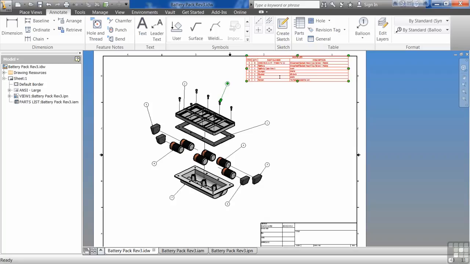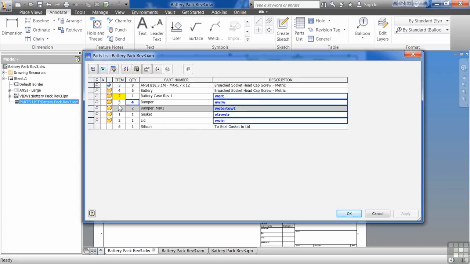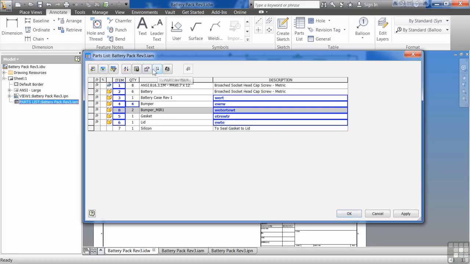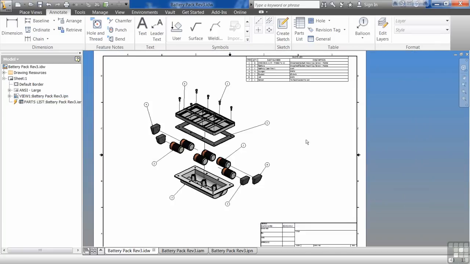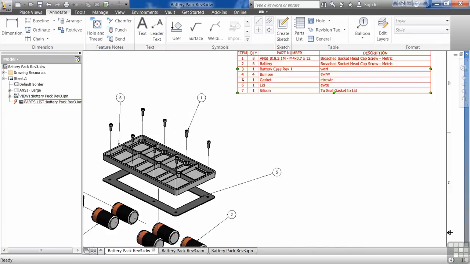Now you do notice that it came in here and it messed me up because the 7 here, because I had that turned off just to show you that. So I'll override that and I'll renumber them so they're all in order. Because I like my balloons to go through order.